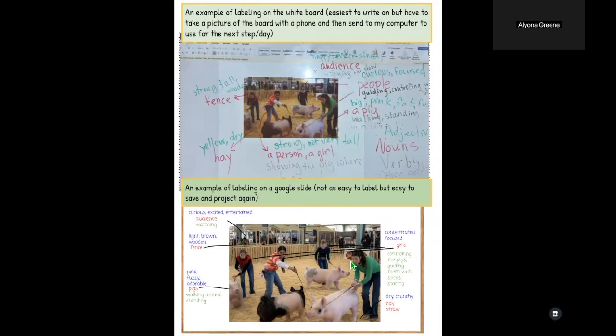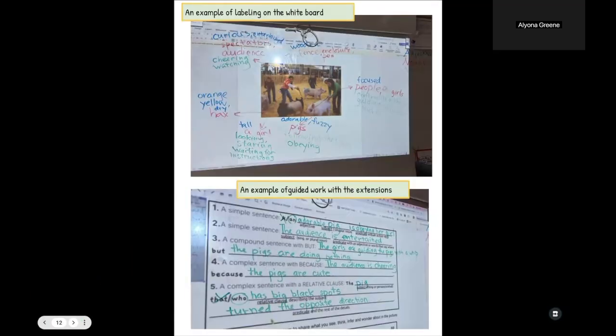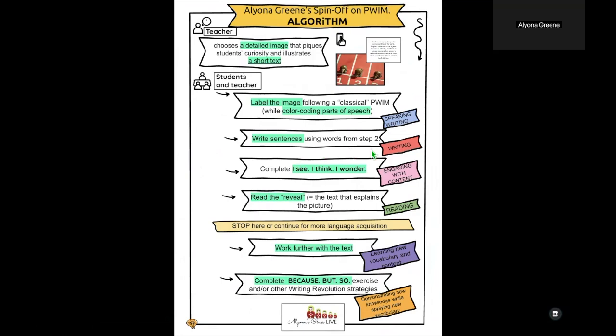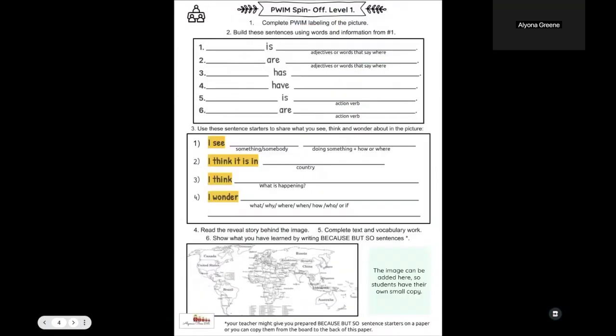This one looks a little bit cleaner because I did this on a Google slide, but it is faster to write with markers on the board. For the next step, you will have your students create sentences using the labels from this step. They can write in their notebooks, they can write on the back of the picture, but I also have put together my daily templates. These templates already have the sentence frames, sentence starters, and they have clues for which words to use after, for example, the verb is, are, has, have.